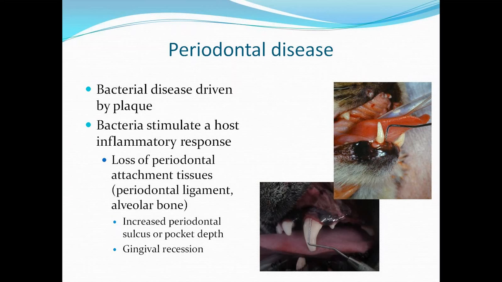So both of these situations can be treated, and without extracting the tooth, hopefully restore, at least partially restore or rejuvenate or regenerate, normal periodontal tissues. So the top clinical picture is showing us a cat, lower right canine tooth, periodontal probe measuring about 7 millimeters in depth on the mesial surface, and then the lower clinical picture is showing us a dog with a maxillary left canine tooth, and it looks like there's about a 2 or 3 millimeter loss of gingiva there, so gingival recession.